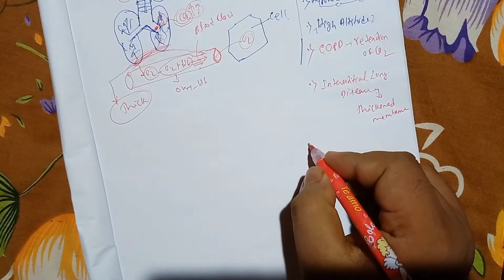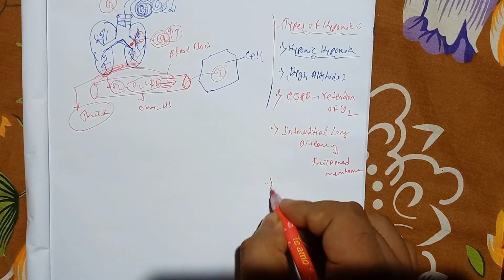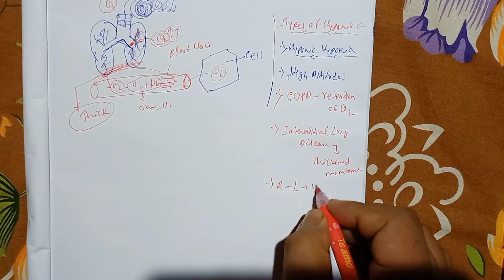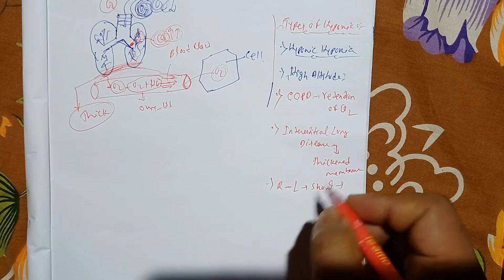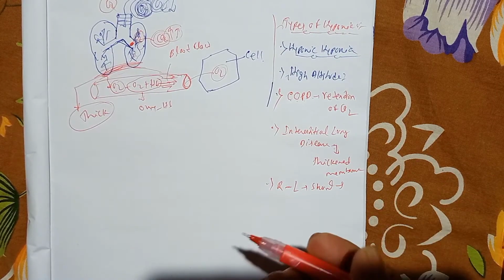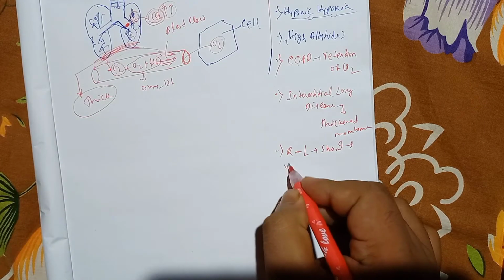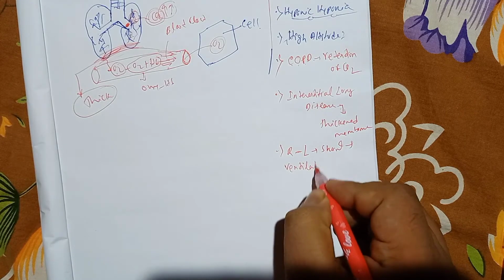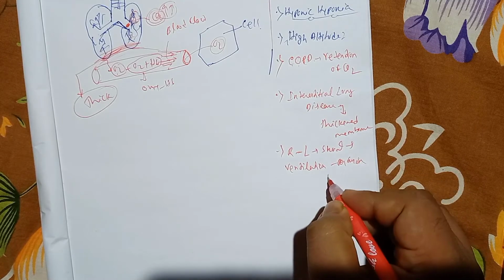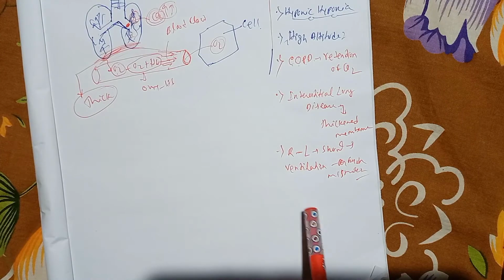that is the right to left shunt. That means whenever the ratio of ventilation and perfusion is mismatched, at that time you can have this type of thing. You all know it. Where there is ventilation and perfusion mismatch, guys, at that time we can have this type of hypoxia.